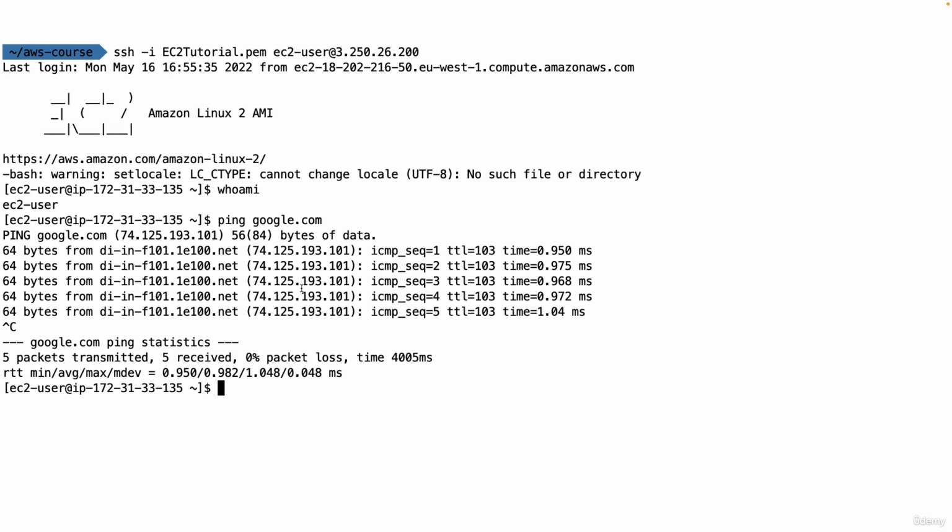Now to exit the instance itself, you can either type exit, and I think this should work, or you do Control-D, and then it will close the connection into the EC2 instance. And if you ever want to get back into it, remember this command, ssh -i ec2tutorial.pem, if you are in the correct directory, please make sure to do so, as well as ec2-user at, and then the public IP of your instance. And remember that if you stop and then start your instance, then the public IP can change, so make sure to change that part as well.